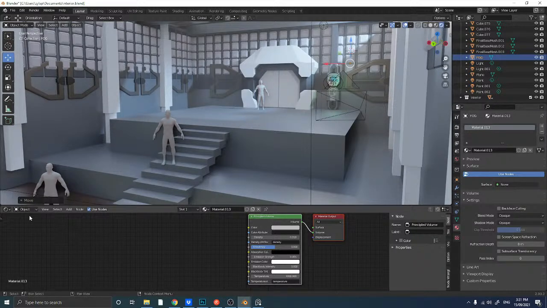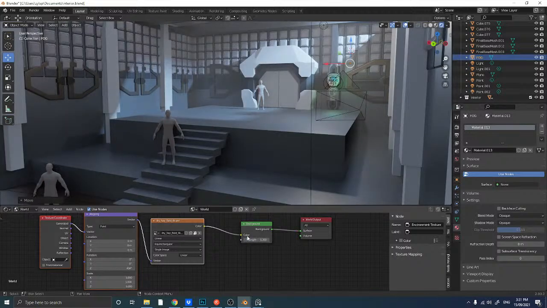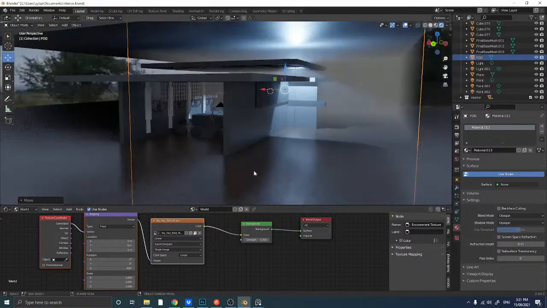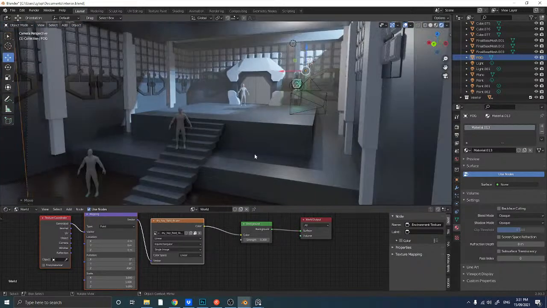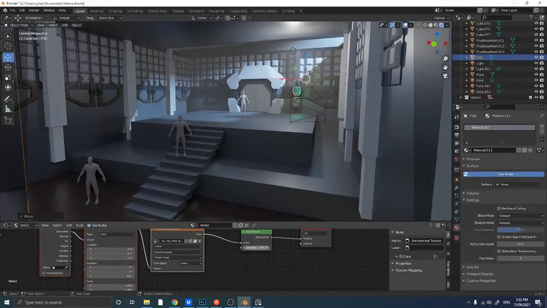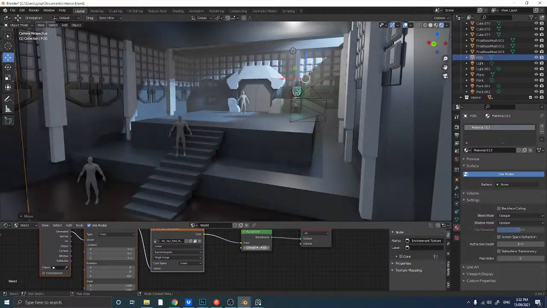Then what else I could do is let's go back to the world and let's change this to 0.3. And this is going to make everything darker, right? So it's just making the whole HDRI darker. Go back to camera. That's why camera's great, having that all set up. 0.1, maybe 0.3. Right, it's getting a bit dark in the foreground, but obviously we can put more lights in there and stuff, right? But that's pretty cool. So now we're getting some atmosphere, and you can muck around with the color of that as well.